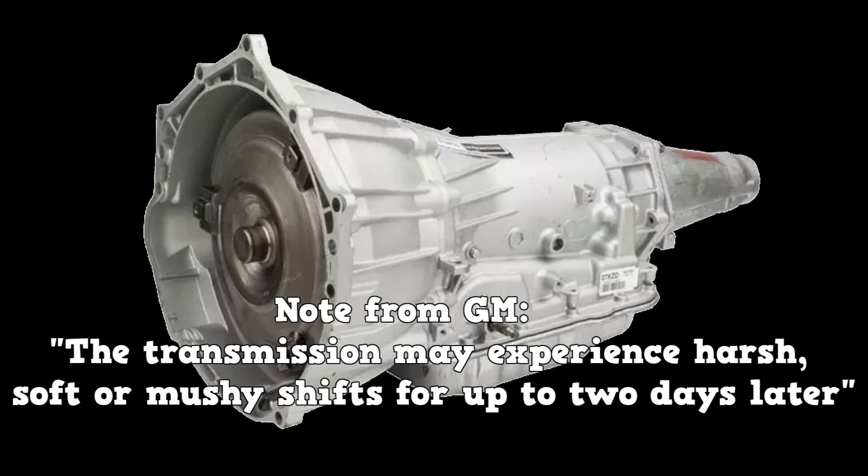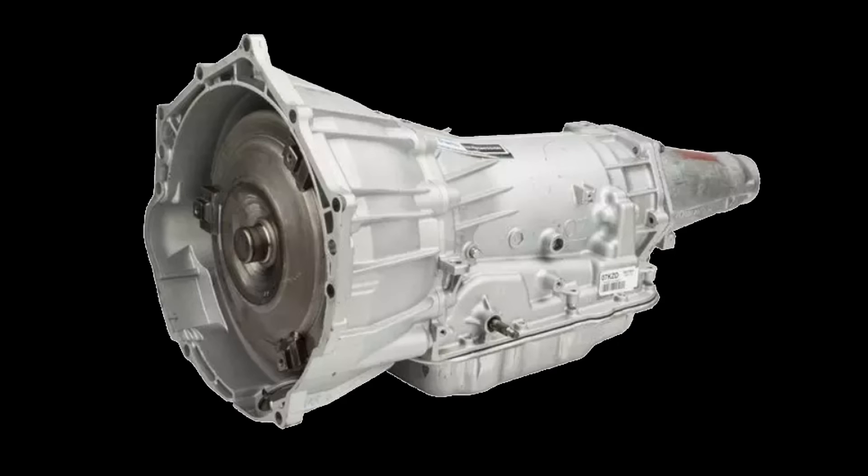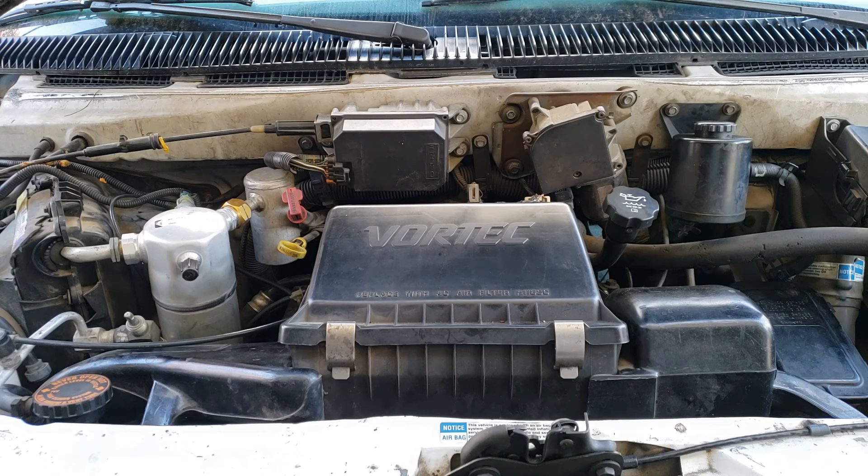Service information states you should perform this test sequence three times total. My diagnosis: line pressure is a bit lower than specification. My first suspect is low transmission fluid, but we ruled that out before even starting the test. Other causes of low line pressure could be a clogged filter, pump issues, and pressure loss in the valve body. The TCM would try to make up for low pressure by commanding higher pressure than normal for the shifts, and mainline pressure does reach up to the 160s at least. So I would say this transmission is okay for cruising around town and freeway travel — limit towing or climbing up steep hills.